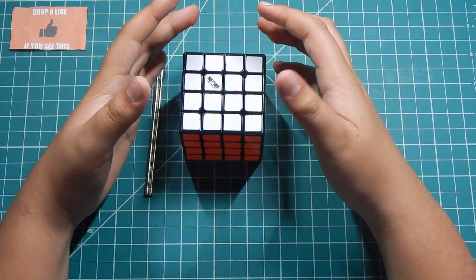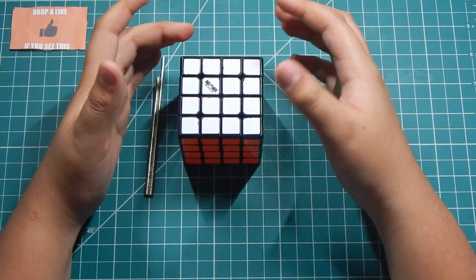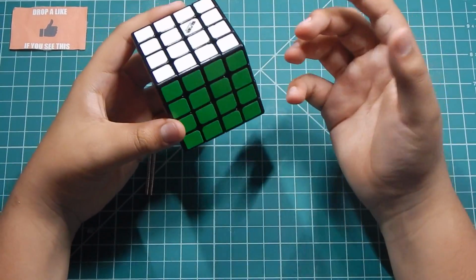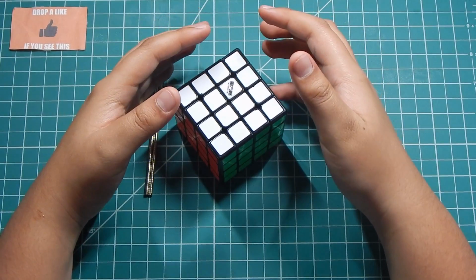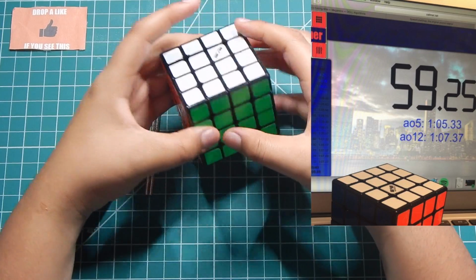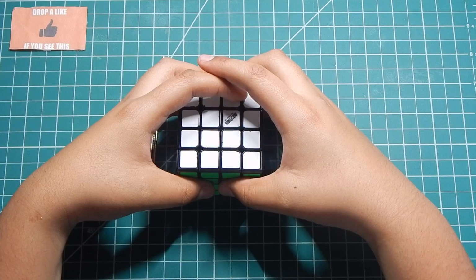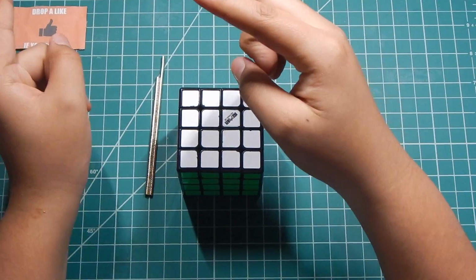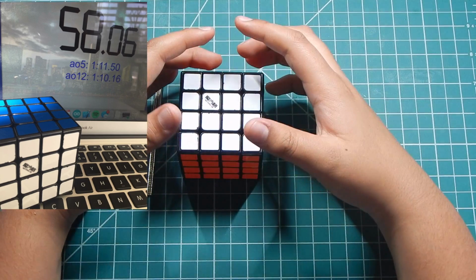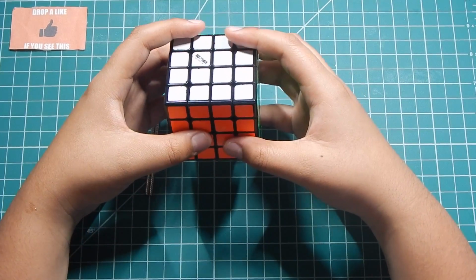Before magnetizing, my average of 50 was like 1 minute and 12 seconds. And after I magnetized it, well, I got my first sub 1 minute, which I'll leave in here. And I also got my current PB, which is also below 1 minute, which will be here. And well, right now my PB of average of 50 is like 1:07, 1 minute and 7 seconds.